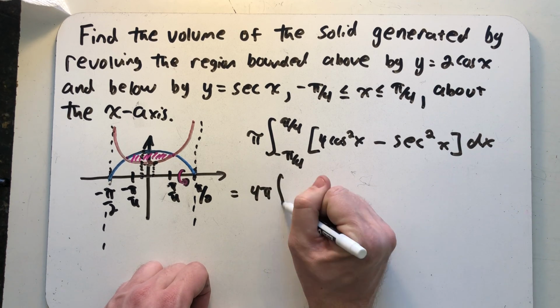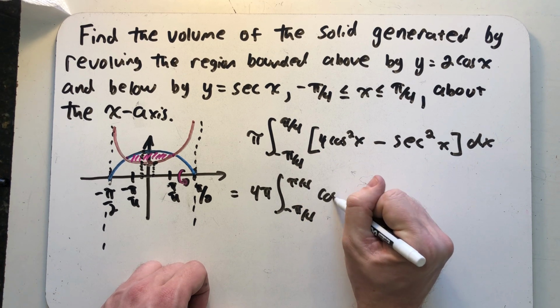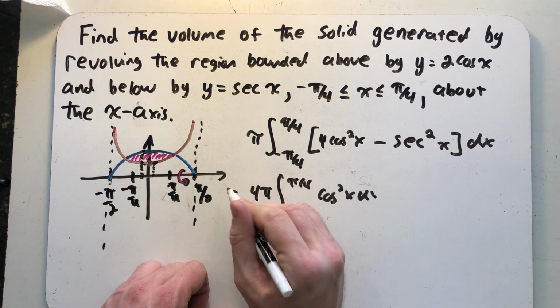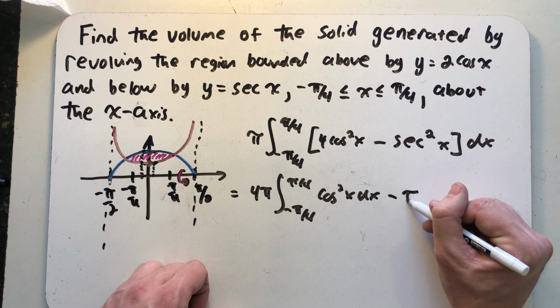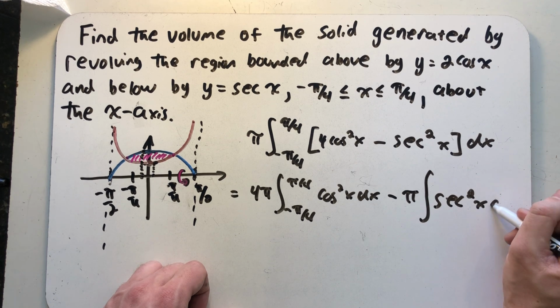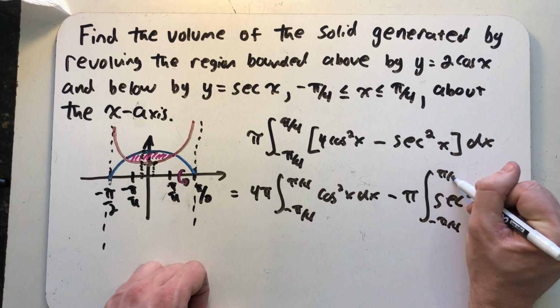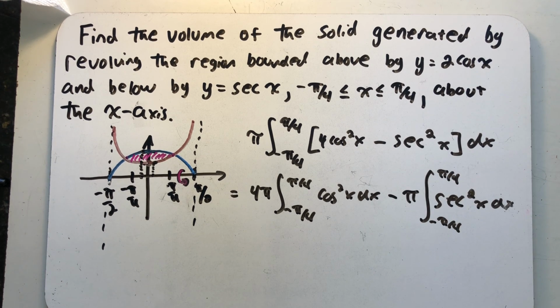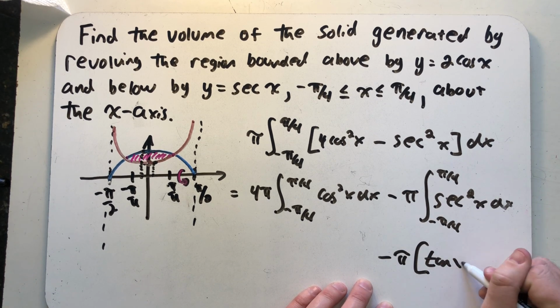I'm going to rewrite this in terms of 2 separate integrals. So in this first one, I've gone in and pulled that 4 out front. In the second one, I do need to remember there's a pi out front of it. Put this pi back on there. This second one's actually the easy one of the two because the antiderivative of secant squared is just tangent.